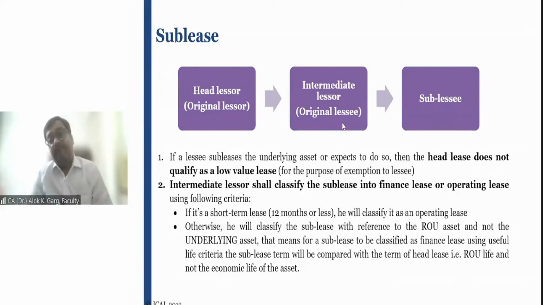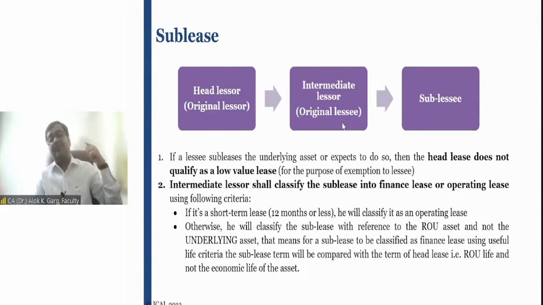Now the question arises. For Abdul, accounting is pretty simple. Abdul will do the lessor accounting. For Jigar, accounting is pretty simple because whatever the lease rental Jigar will pay, whatever is the lease term, Jigar will capitalize the right of use asset on the basis of present value of the future lease rentals, right? But what about the accounting in the books of Mr. Alok Garg?